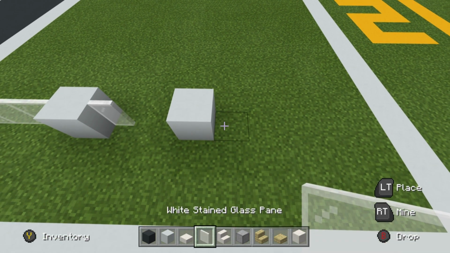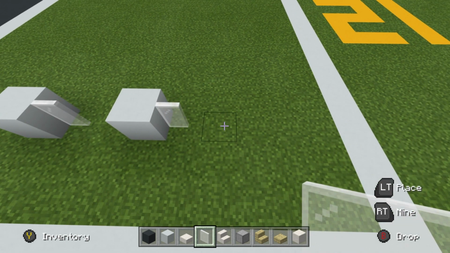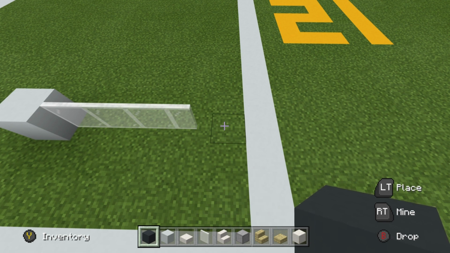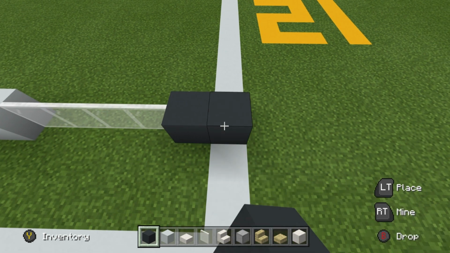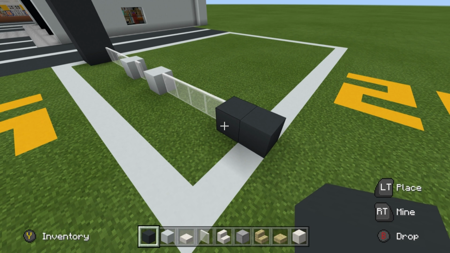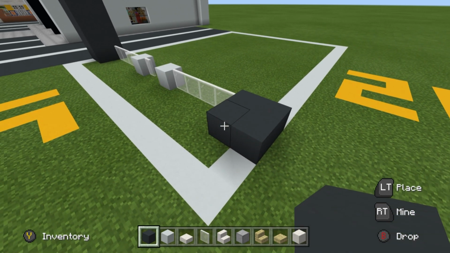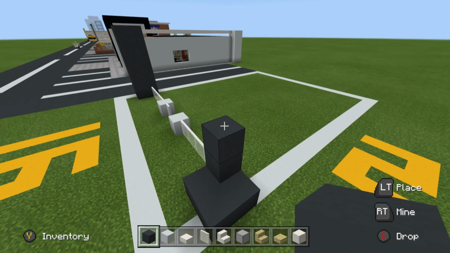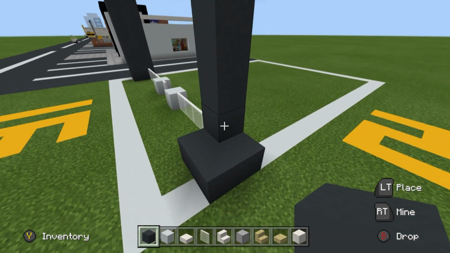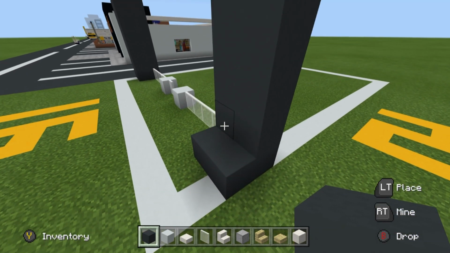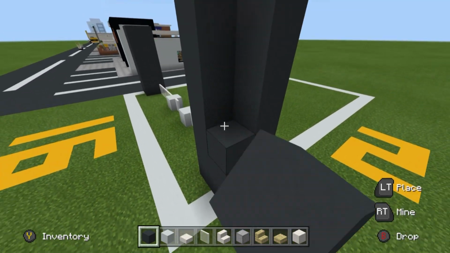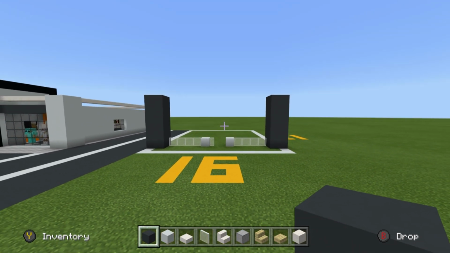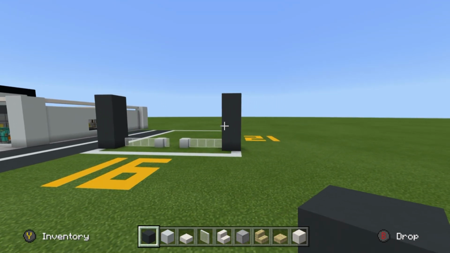Place 4 glass pane going right, 1, 2, 3, 4, and then place 2 grey concrete going right, 1, 2. Extend those 2 grey concrete towards you, out of the front of the build, and add 5 rows on top of them, 1, 2, 3, 4, 5. These want to equal the height of the grey concrete rows that we have over there just on the left of us. And this is what we should be looking at so far.